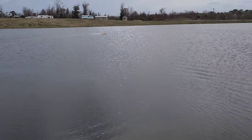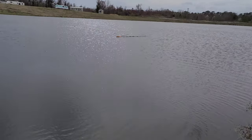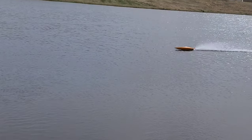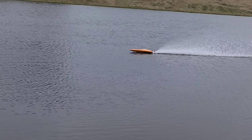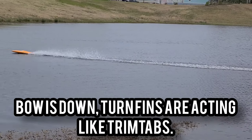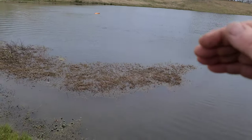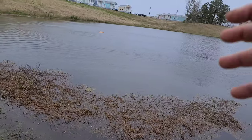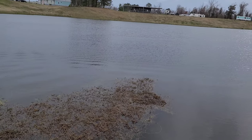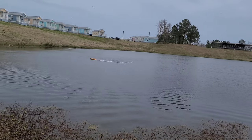Man, it's actually creating a lot of drag. It won't even get up on top of the water. It won't even get up on plane hardly. See how it's down in the water. That means you have too much trim, too much in the water, too much spray, and she can't get up on plane. There's too much drag. So again, we'll do it again. I'll do a little bit closer so you guys can see it.